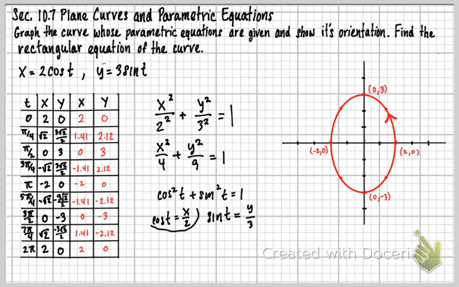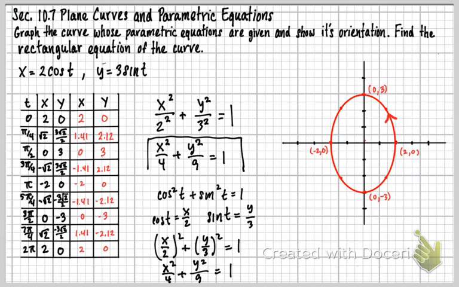So cos of t is x over 2. So I'm just going to put an x over 2 in for that. So that's going to be x over 2 squared plus, and then with this one, I can just do y over 3 squared, and that equals 1. And the amazing thing about this is I get exactly the same answer. So as we can see, that is our equation, and that's another way to look at it, just using one of our Pythagorean identities here and solving for sine and cosine of t, and then just subbing those in, and you get to the same result.